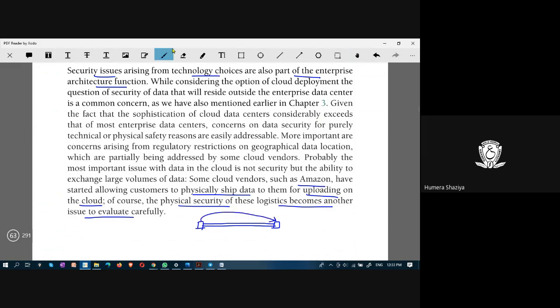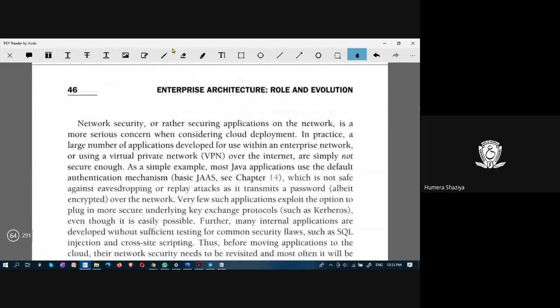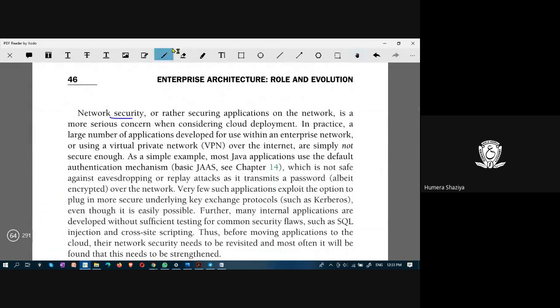Amazon will enter it in the system and store it. Why? Because if the data is sent over the network, there may be some intrusion and some attack.